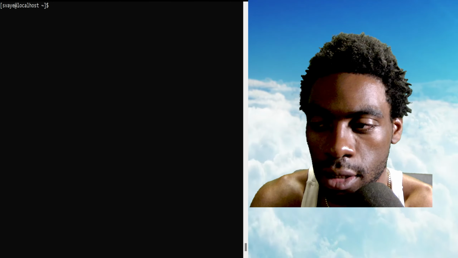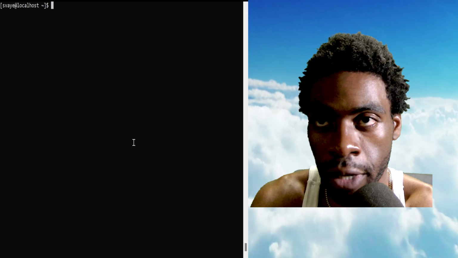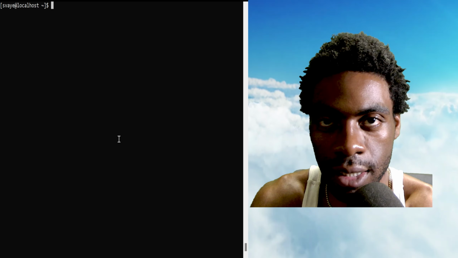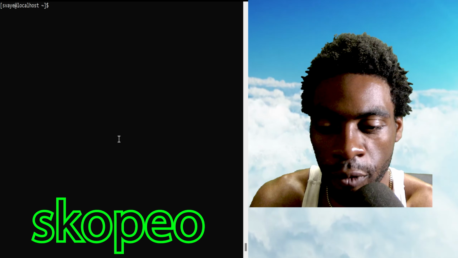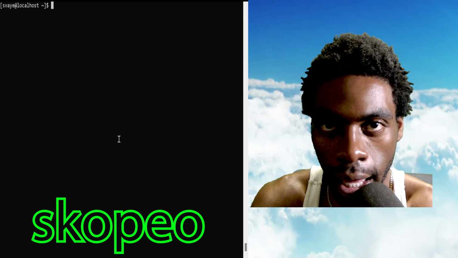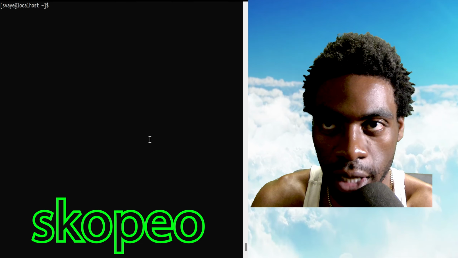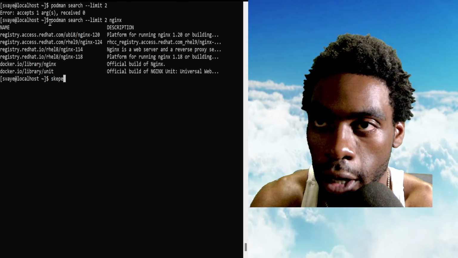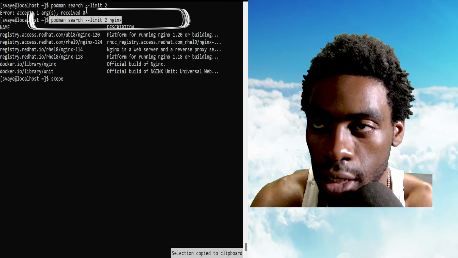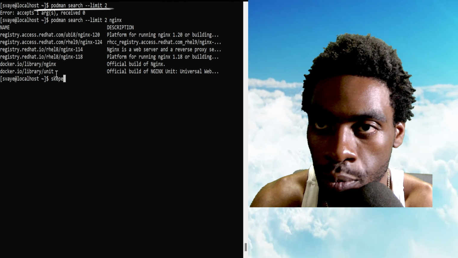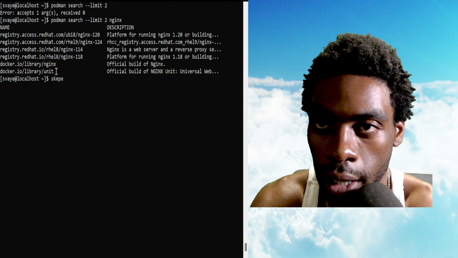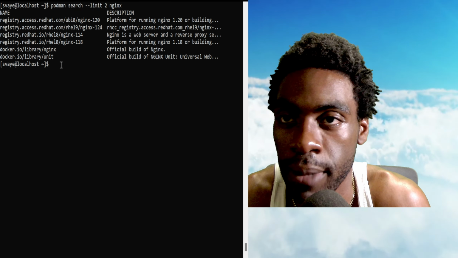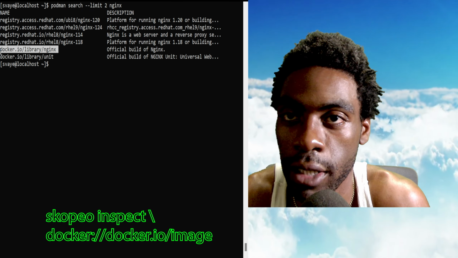Podman inspect is just one way to inspect our podman images. There's another command we can use to inspect podman images, and that is skopeo. But before we can use skopeo, we're going to need an image to inspect with skopeo. So let's find one. Off screen, I did a quick podman search with a limit for nginx. And what that did was print out a list of different images in different repositories we have access to.